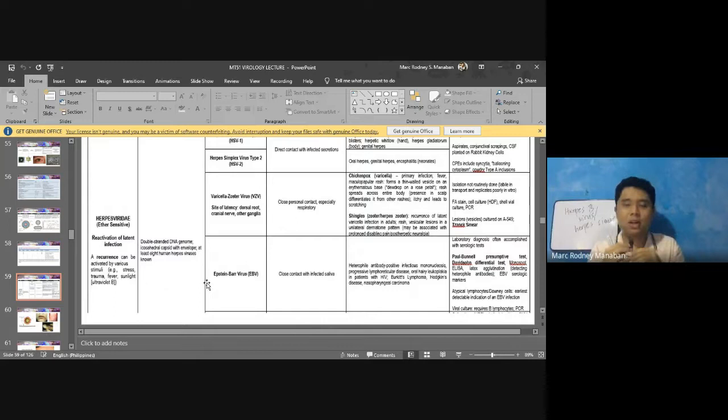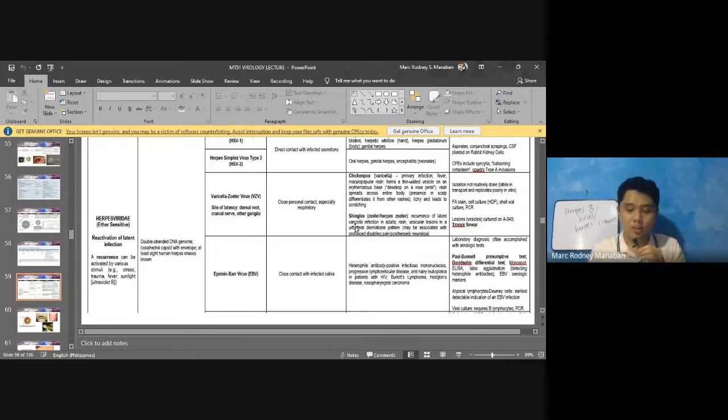All right, so chickenpox, your varicella, is the primary infection of your VZV. And it's a thin walled vesicle with an erythematous base, meaning the vesicle is somewhat colorless, but underneath it is reddish. So it looks like a dewdrop on a rose petal. A drop of water on a rose petal. It is clear on top, but underneath it is reddish, erythematous. Now, it is itchy and leads to scratching, so secondary bacterial infection is possible because of the scratching.